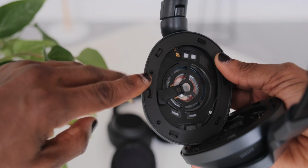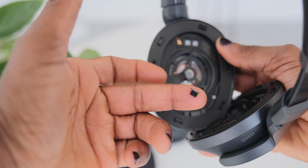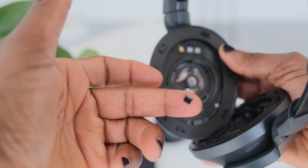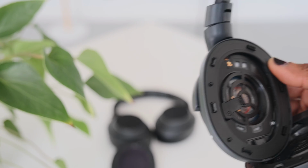And by the way, I've noticed already that on detaching and replacing the ear cups of the EAH-A800, something has broken off already. A plastic that is supposed to be the hook for the ear foam to the ear cups has broken out already. And I have not even used these headphones up to a month already. Because these things are made of plastic, they will break. So be careful with them, okay? Treat them with care and attention so that you'll be able to gift it to someone when you're done using them.